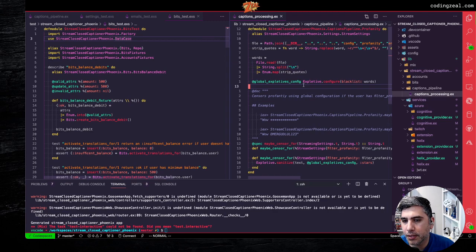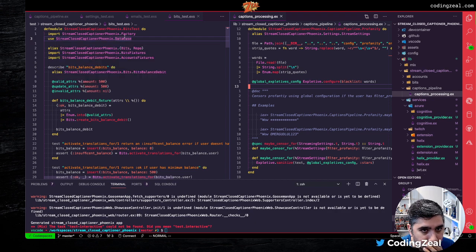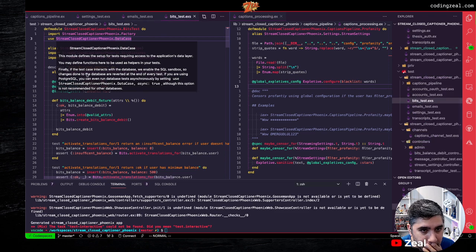All right. So, what was I? Oh, yeah. I was being distracted because of async true. So this module defines a function to use a helper. If the test case interacts with the database, we enable the SQL sandbox, so the data changes are reverted at the end of the test. If you're using PostgreSQL, you can run the database in asynchronous mode.